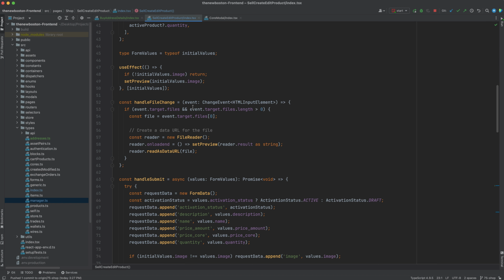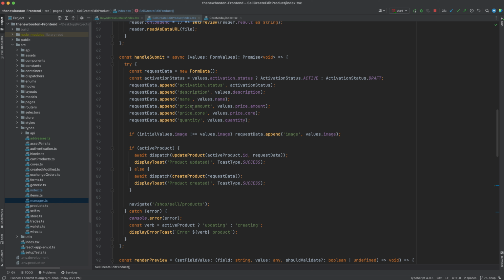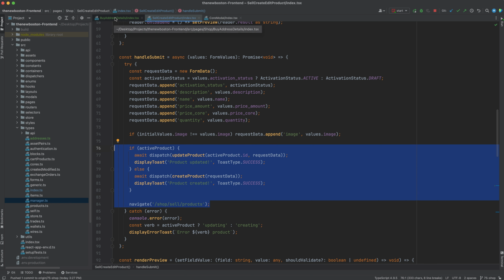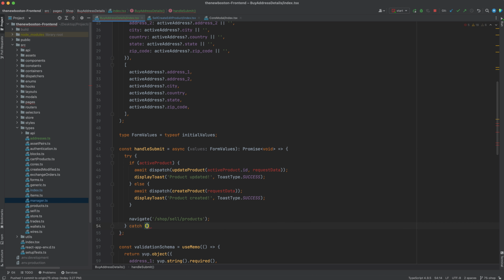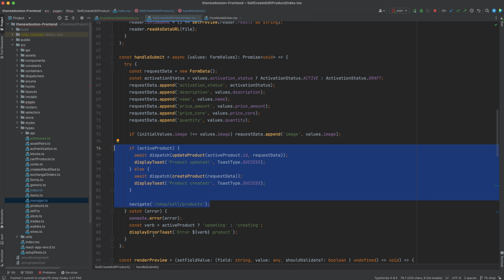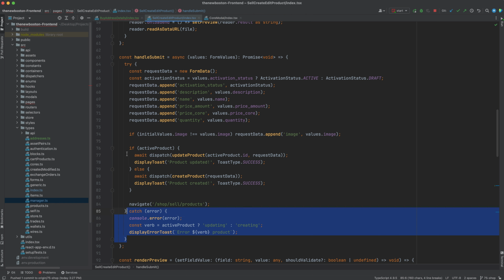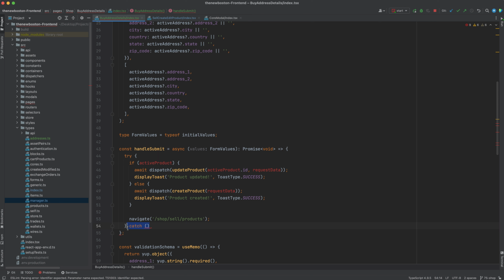And then I will also say, okay, I don't think I need to do any of this. Yeah, I can just copy this though. And I'll put a try catch. All right, so whenever you are submitting it, try to do something like this, and then if you get an error, then what we want to do is something like this. All right.